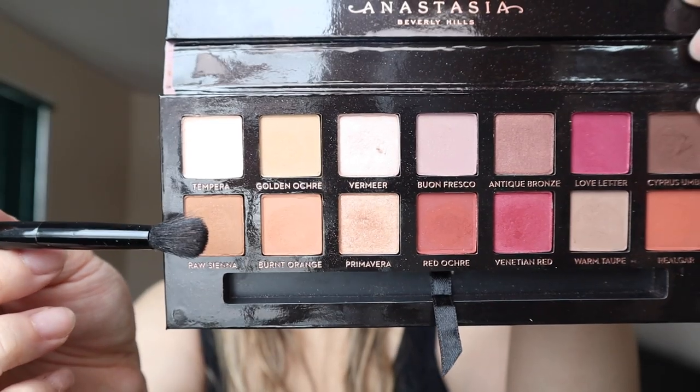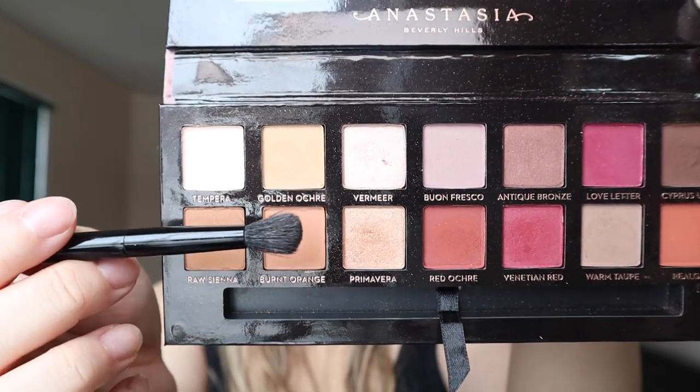Okay, so the next color I'm going to be going in with is the burnt orange color right here, and I'm going to take this color and apply it to the outer thirds of my eyes and kind of blend it in with the red ochre color from earlier and kind of create like a gradient look with these two colors and make sure that it blends well into my crease.